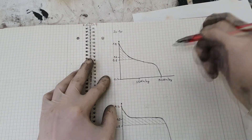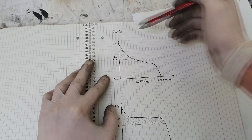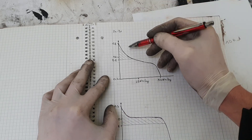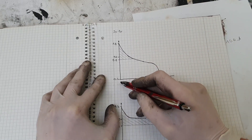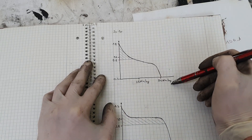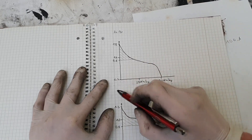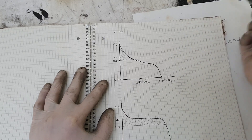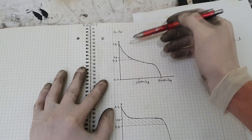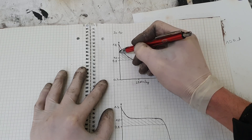Here is a zinc bromide battery discharge curve. The higher voltage is also 1.8 volts, and you can discharge it to 0.2 volts to get around 50 watt-hours per kilogram. But again, most inverters won't allow discharging to 0.2 volts per cell, so the lowest practical limit is again 0.8 volts. The usable capacity is therefore from 1.8 volts down to 0.8 volts.